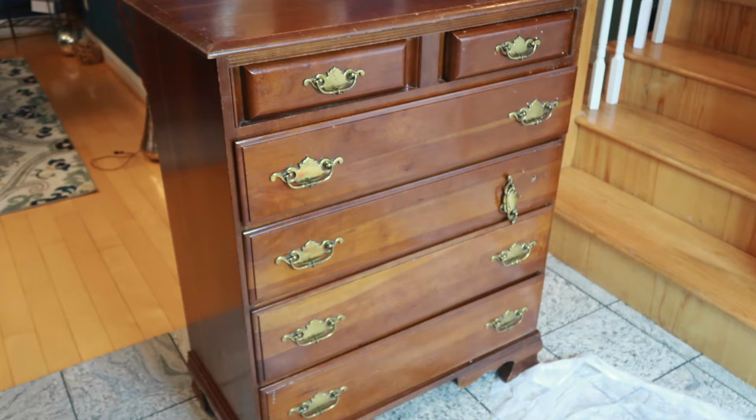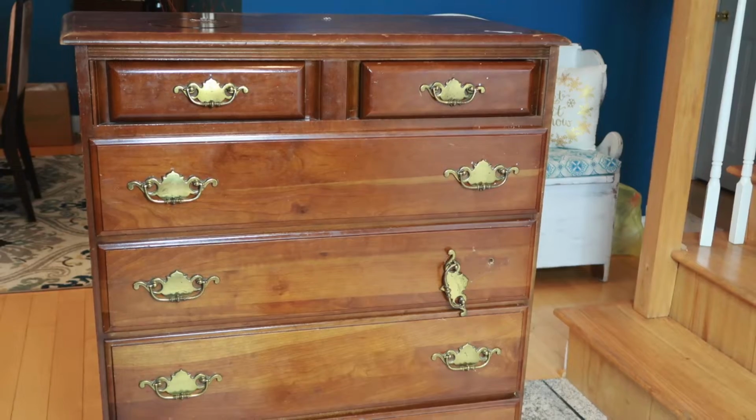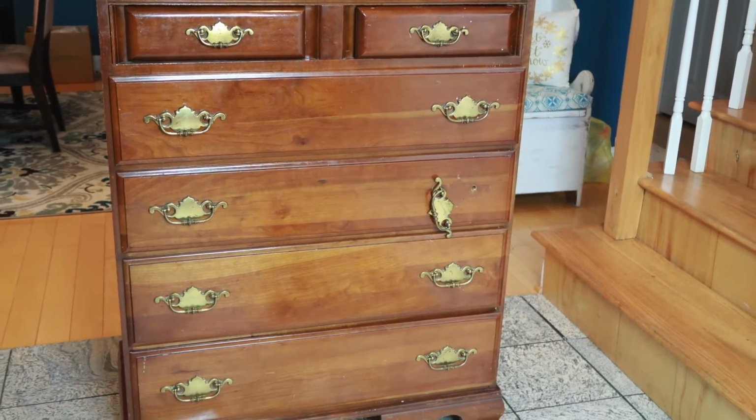I am going to be painting a dresser for my sister who's pregnant, and this dresser will be going into the baby's nursery. My niece. Of course, my dresser was not a lot of money. I picked it up at Goodwill for only $7.50. Yes, I did not stutter on that. Solid wood, I love it. I knew immediately once I saw it that I was going to be able to bring this piece back to life. So that's what we're going to do today.